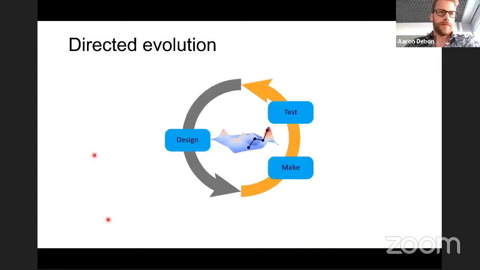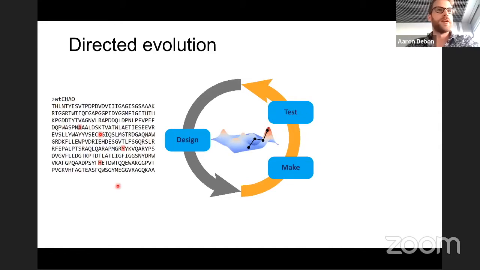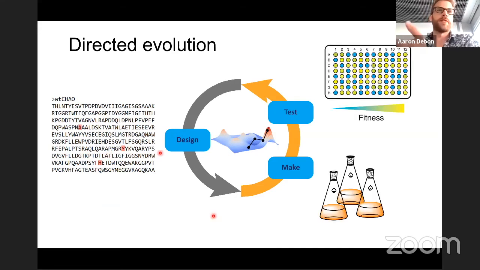And the way we end up with all of these mutations, all of you are probably going to be familiar with, is directed evolution, where you take a wild type or a variant, and we select certain residues that we want to target for a mutation. And we have to make every single one of these variants to test them in the end. And we have to gauge the fitness, or how well our enzyme carries out the function that we're interested in. And with that process, by going in cycles, we can slowly climb the fitness peak that we want to climb.